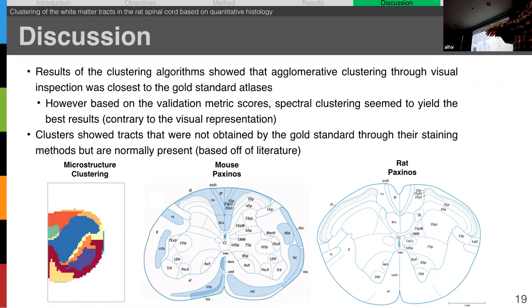Because there are studies that have been done, so for the mouse pectinals, this is where they got their tracks, right? It's from other studies, and these studies focused only on one track. There are groups that specialize in looking at one specific track, and they'll follow it throughout the spinal cord, and it varies a bit in size throughout the spinal cord. So there are all these different factors that you have to take into account.